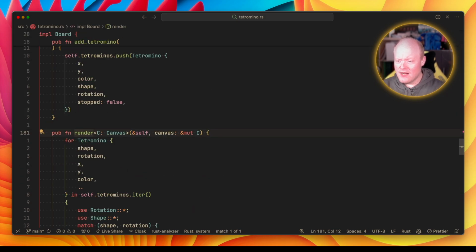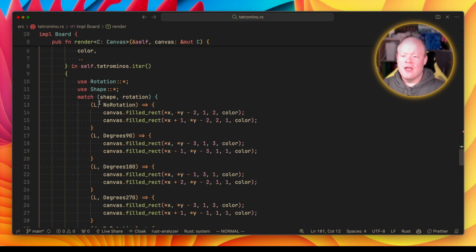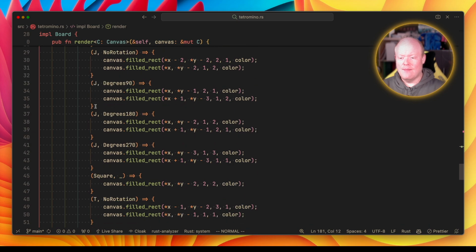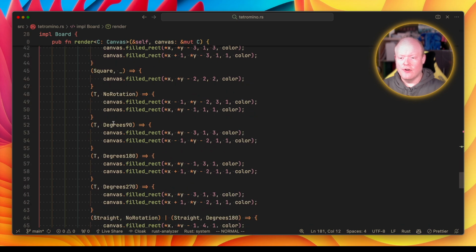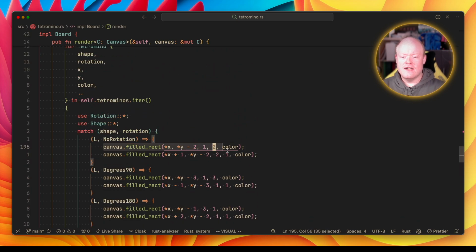Let me see. Render, I guess, yeah. We initially only checked for the type of the Tetromino, so an L type, for example, or a square type, or a T type, and then we created the corresponding pixels on our screen. What I have now done is I've introduced rotation.